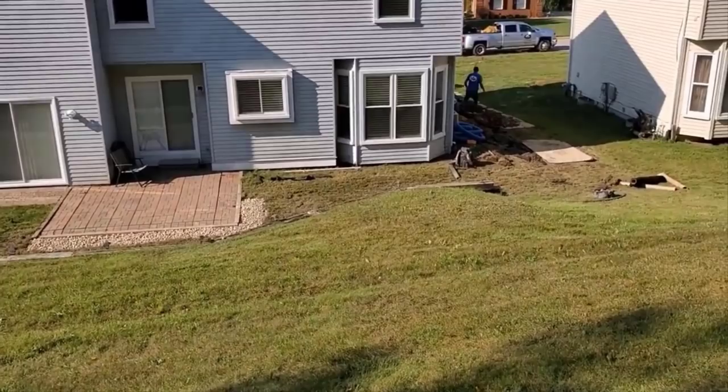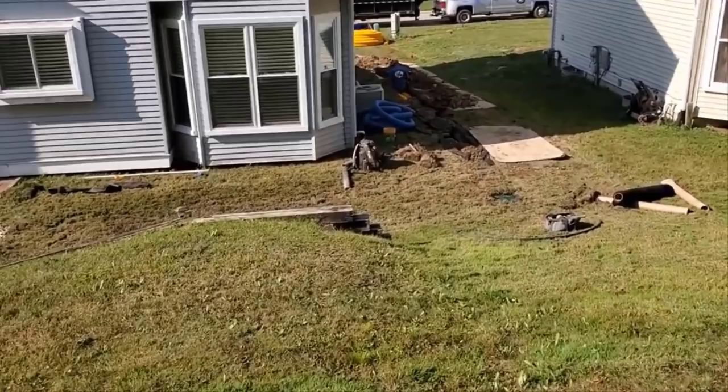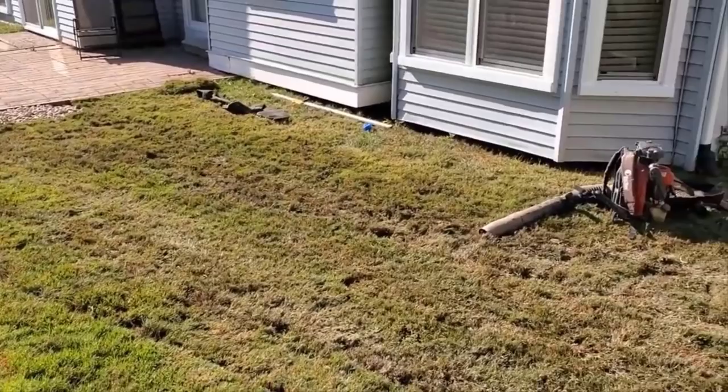So in short, they hired us as opposed to spending 40 grand on some massive retaining wall and a bunch of earth and redoing the sprinklers to accommodate and redoing the grass. So this is a cheaper alternative for sure. We have the two collection systems that keep all the water from getting in the home. There's the door wall right there.